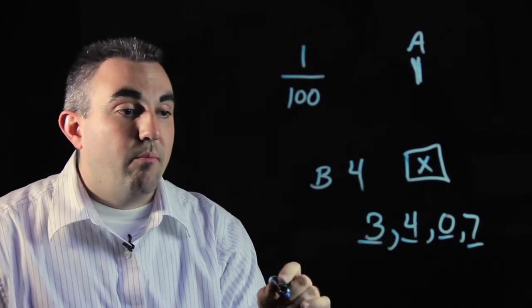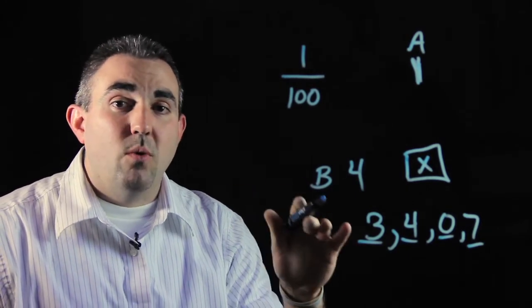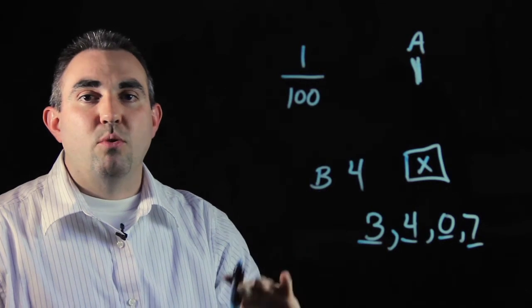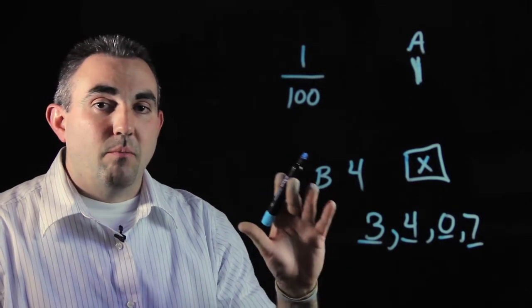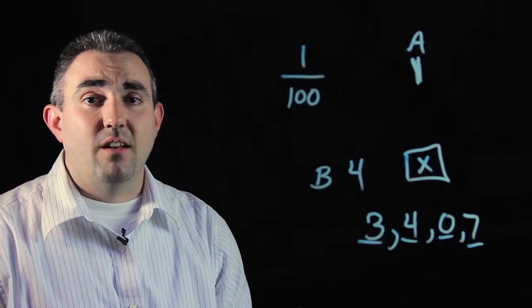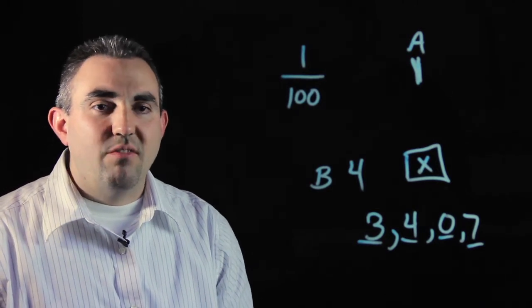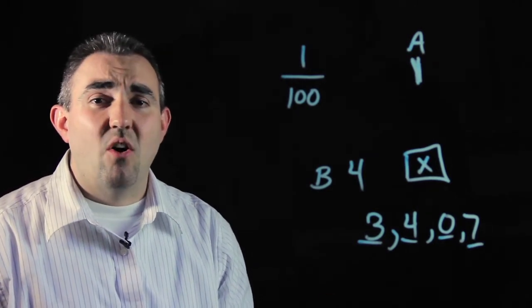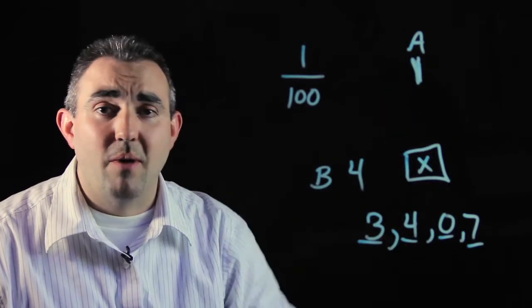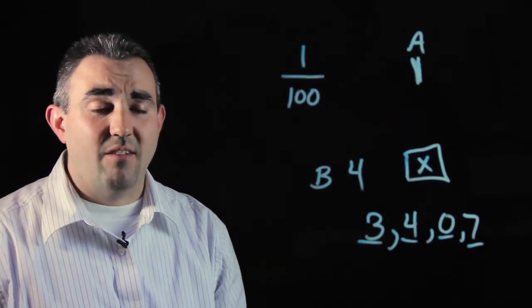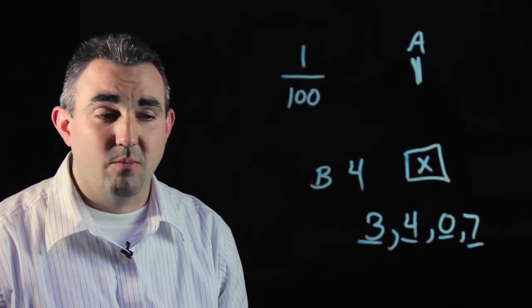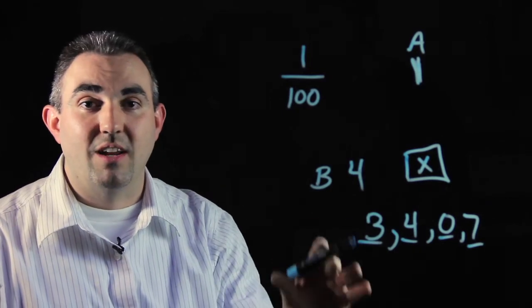Now, the way the probability works on this is based off of previous games. Mathematicians have come up with odds of you winning based on the numbers you get. Generally, a 5 is not a great number. It's hard to get a 5 to show up on your box because you have to have either 5 touchdowns with 5 extra points or 5 field goals in order to get that 5.